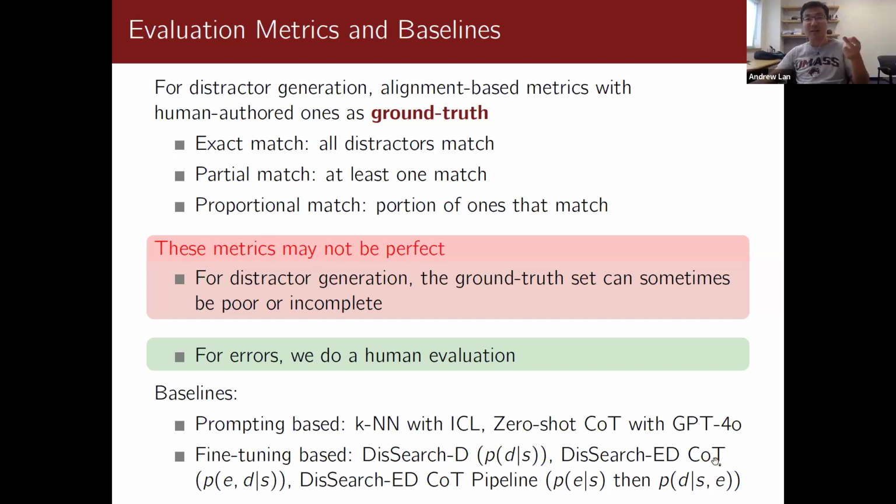In other words, this is kind of like a chain of thought scenario where you give the model additional information to train on. And then the third one is that we use the same 2-step approach as in DiVERT, where we first ask the model to generate the error given the question stem, and then using the generated error, we generate the distractor given the question stem and the corresponding error. So this is basically similar to DiVERT, just without the variational pipeline and all the tricks that we do.